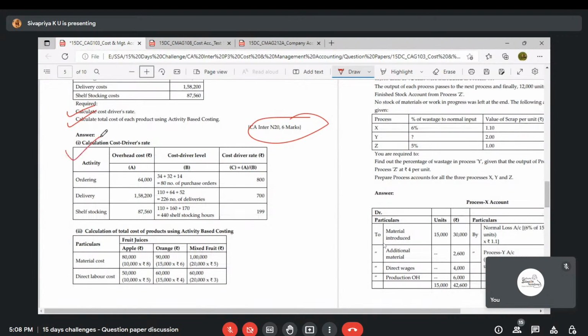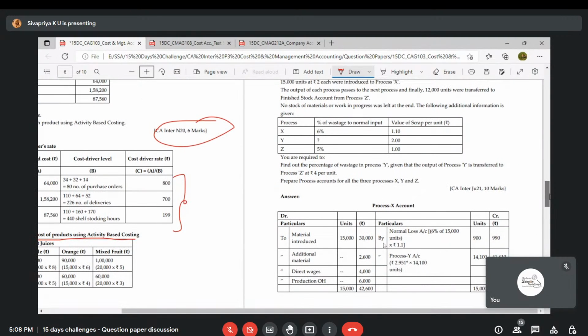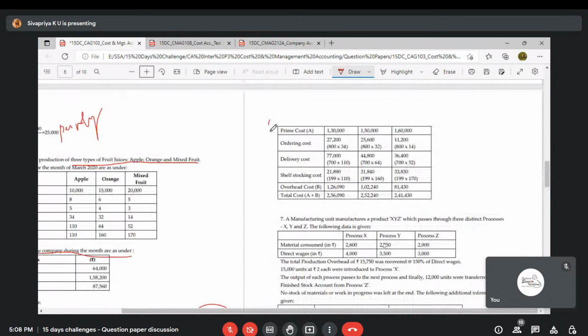First, cost driver நமக்கு தெரியும், based on the activity. So ஒரு ஆக்டிவிட்டியோட driver rate என்னங்கிறத நம்ம கண்டுபிடிப்போம், and after that you have to calculate the total cost of product using that activity rate. நார்மலா போடுற activity based costing problem. Okay, by which you have calculated the total cost for all the 3 product using activity based costing.